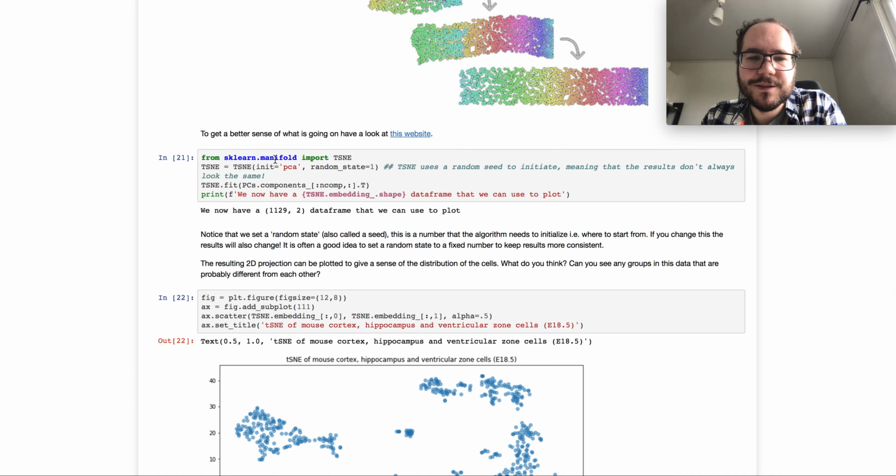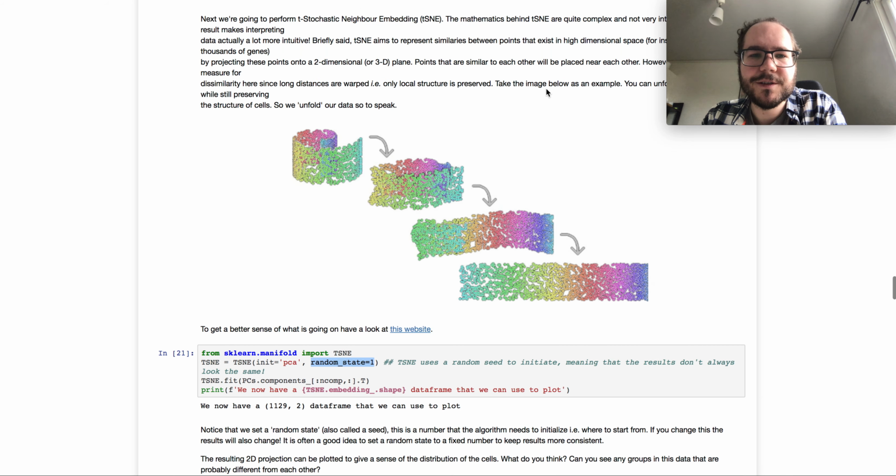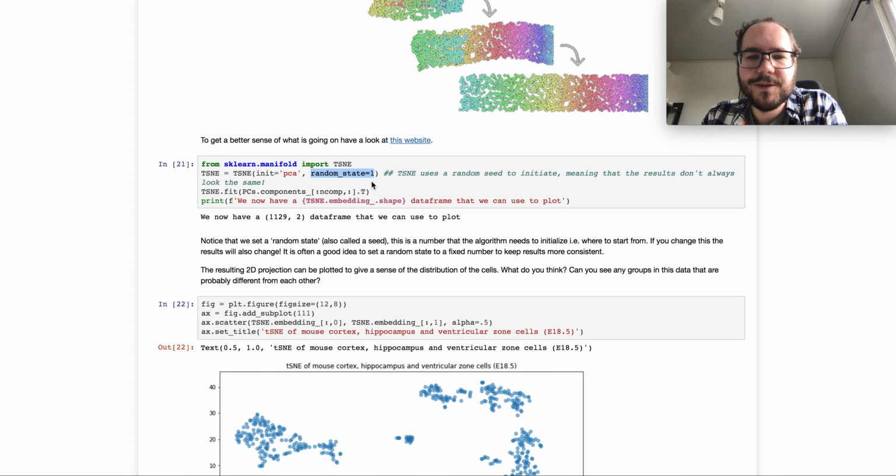So again, similar, you can simply import this function from scikit-learn. We will fit it with a PCA structure as we have done before. The random state, because this is a stochastic process, t-stochastic, it requires a random initialization. We simply set this to 1. This is not something you really need to think about. You want to set it to 1 to make sure that your results are relatively stable. If you would take another number, that would work just as well. Only if you then rerun it, it will get to the other result and not to this result.